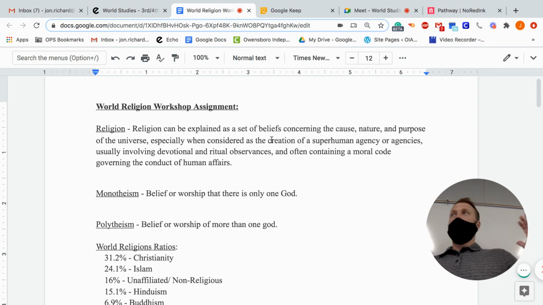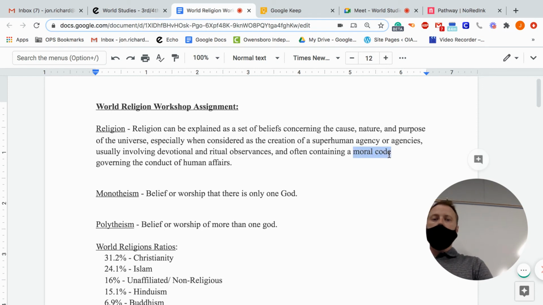A way in which humans and the world were created. And usually that is through a superhuman ability. Not like a Superman or a Spider-Man or something like that, but like a god or goddesses or gods that created the world and created the universe, usually involving devotional and ritual observances like going to church or to a mosque or to religious services, and often containing a moral code governing the conduct of human affairs.